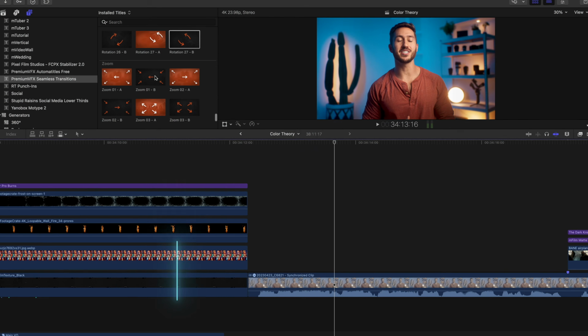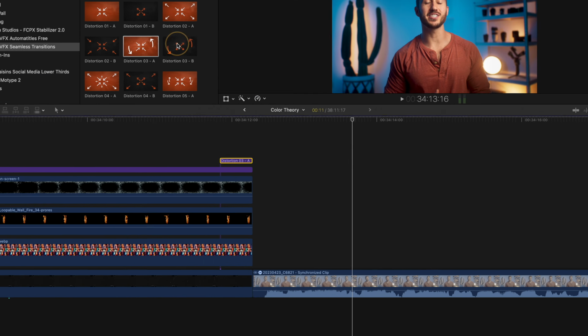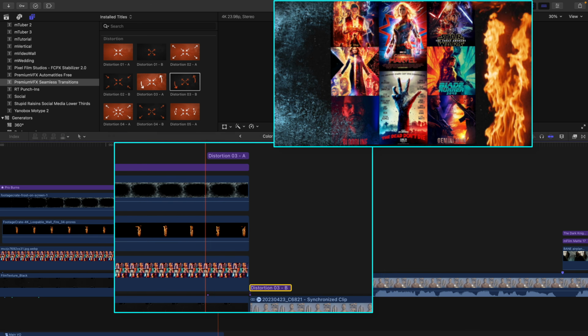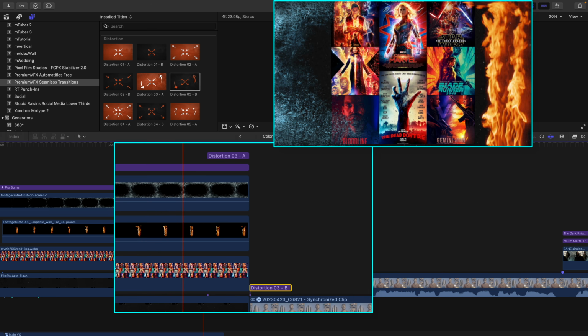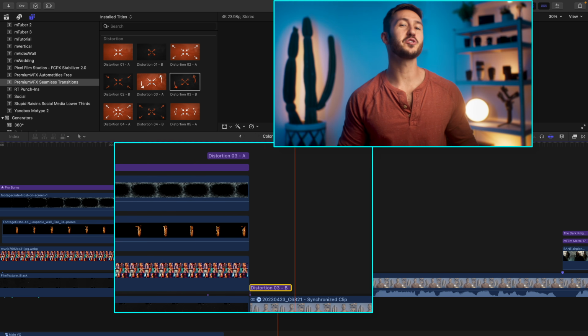They're also useful if you have big stacks of footage, pictures, and other media on your timeline and you want to transition from one shot to the next. This way you don't have to add everything into compound clips, which can be annoying. You just drag the transitions over top and it affects everything underneath.